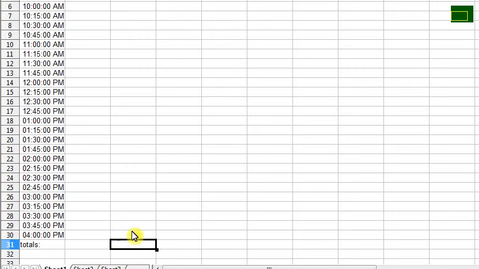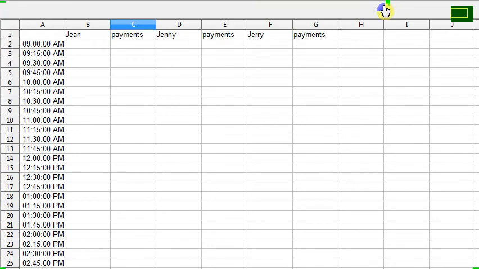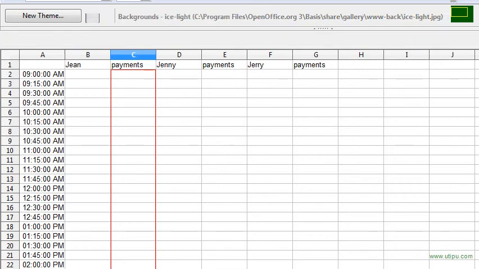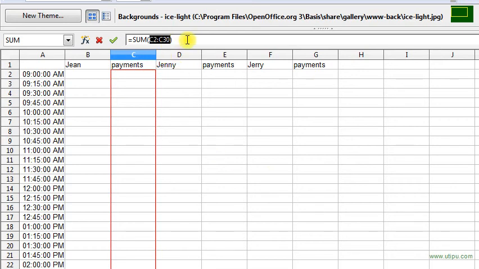That's for payments for Jean. And again, we can see that the cell is selected because it's bolded. I'm going to click on the sum symbol here, and this is going to give us a formula for that cell. So what we need to do now is give it a range. We're going to select cell C2, I'm going to drag and drop on C30, so it's selected a range of cells.